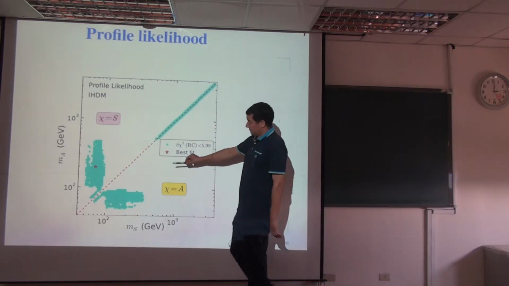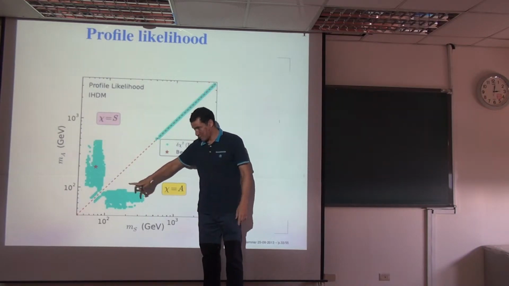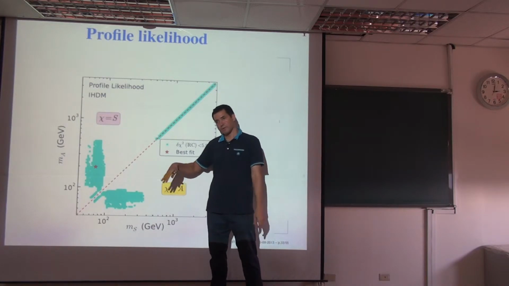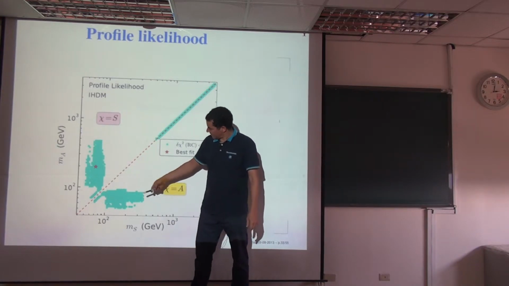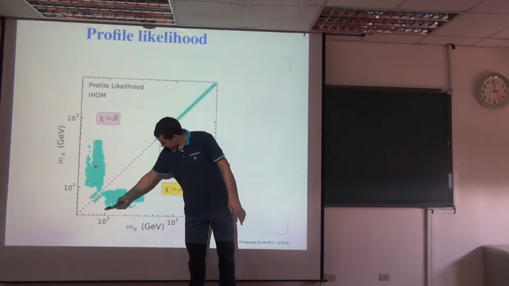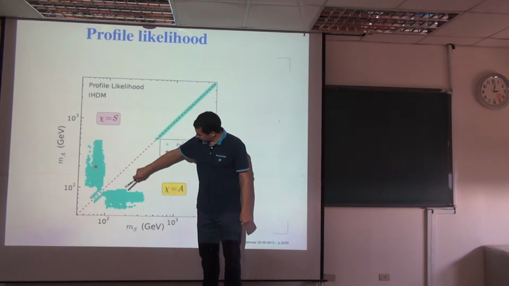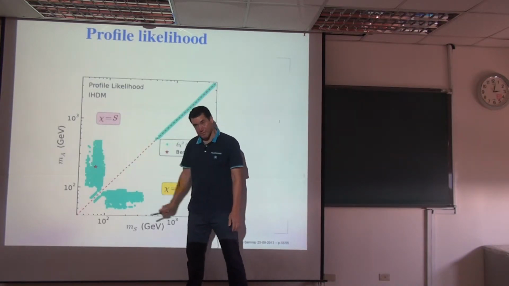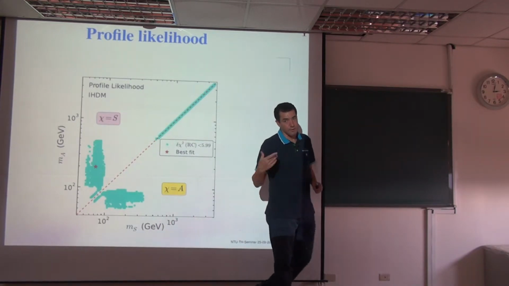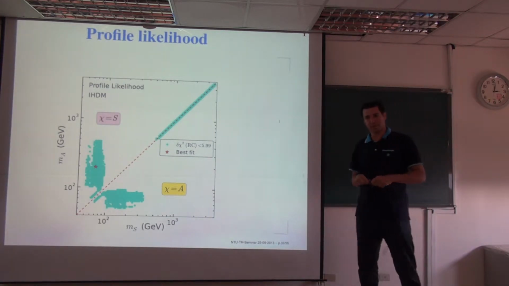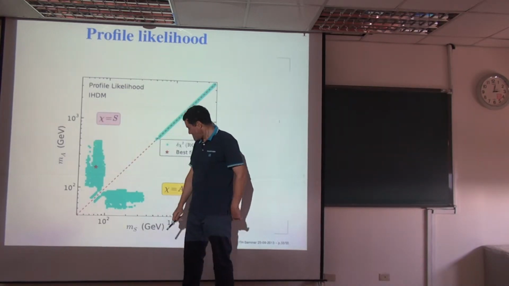So here there is some region excluded because when you have chi chi go into W W, in this region here the annihilation could give a W, and that gives too large a cross-section for the relic density, and so this area is excluded. So then what is allowed is just this area here, when the dark matter mass is less than 100 GeV. Because the dark particle could be either this one or this one, there is no preference. So even if the best fit is located here, it could also be located here, because when you run your likelihood, you should stop at some stage, and so just accidentally the best fit could be here or here, it's the same.